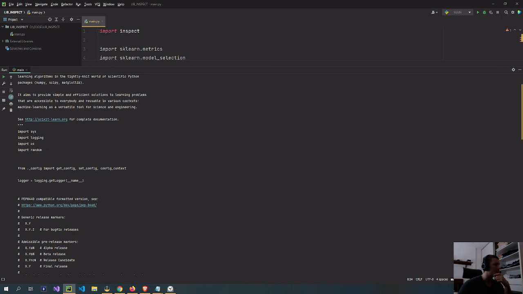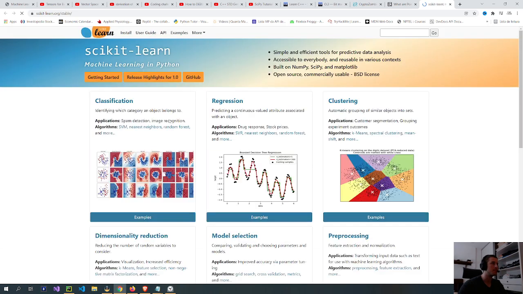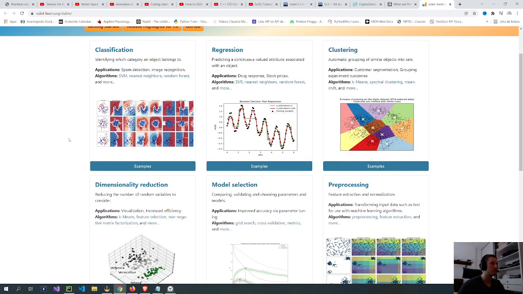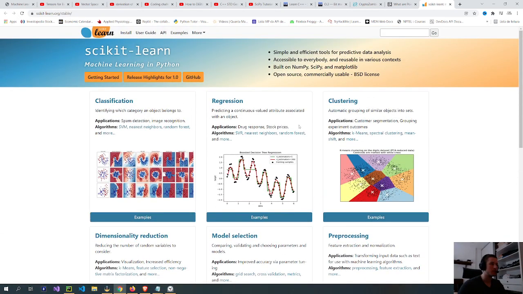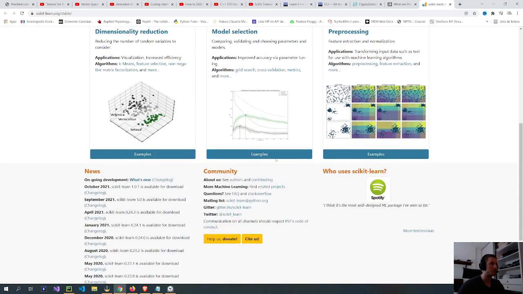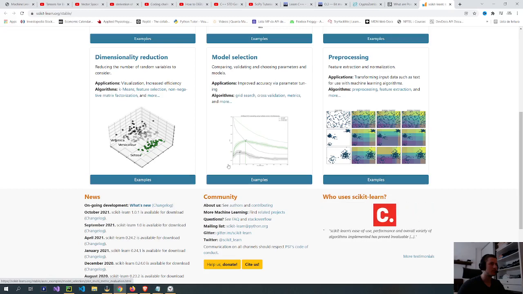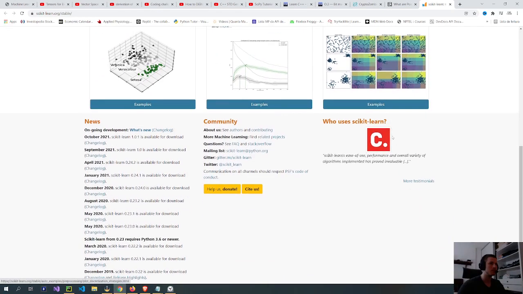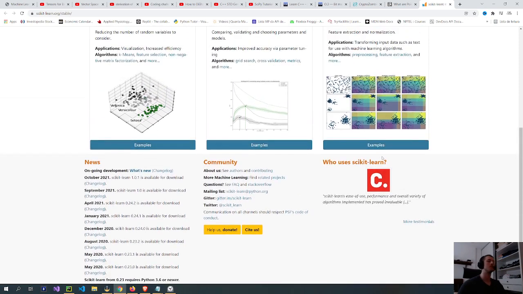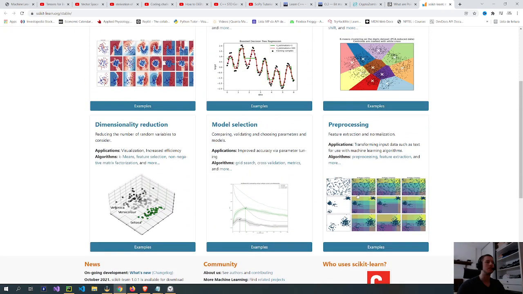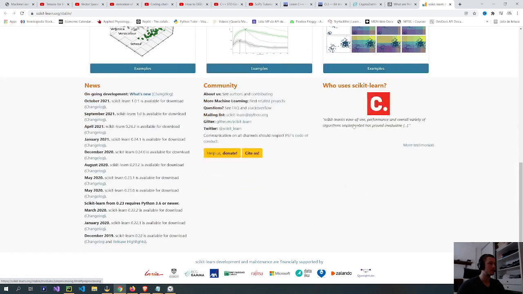So these are the libraries that it uses, I guess. Classification, regression, clustering. This is documentation. Preprocessing, feature extraction, normalization. I think this one is a good one to start.